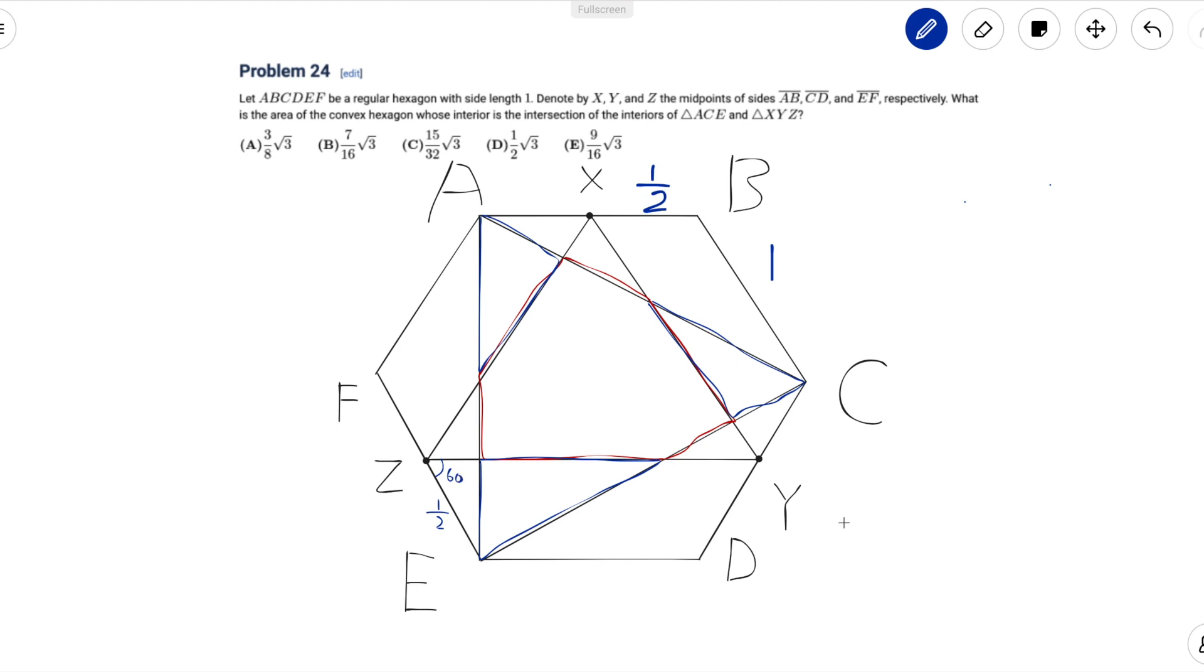Now let's take a look at triangle AEF. Angle AFE is also 120 degrees and since AF equals FE that means that angle AEF has to be 30 degrees. Let's let this point be G and this point be H. That means that angle ZGE is a right angle which means that angle EGH is a right angle.